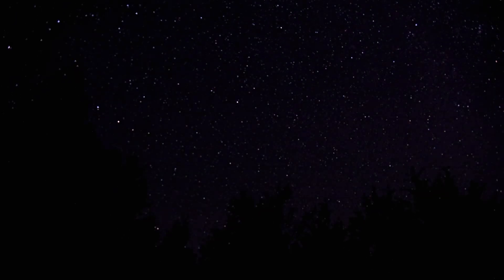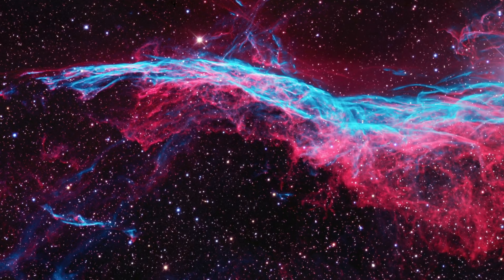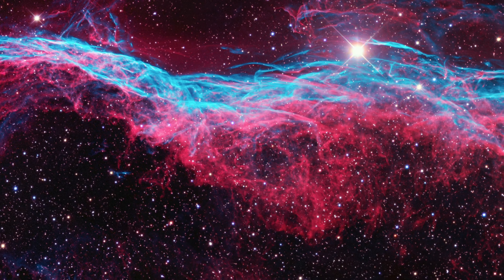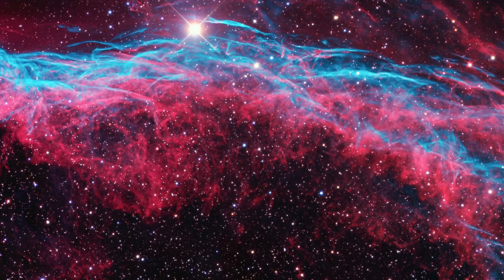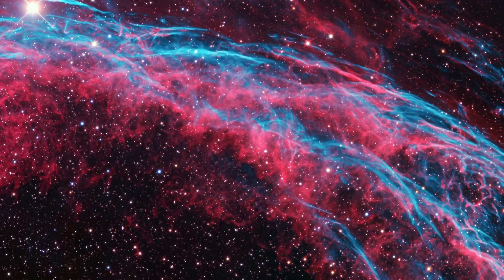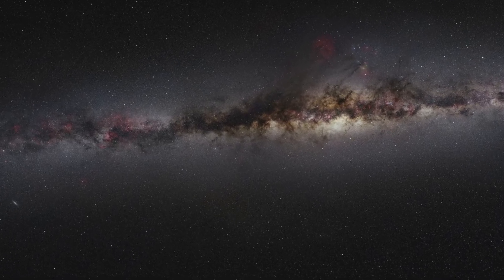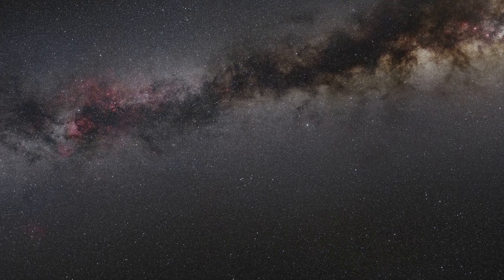A particularly beautiful and challenging test for this night would be the Veil Nebula — in particular, the Eastern Veil. Right here you are seeing the Veil Nebula through the eye of the Hubble Telescope. Recent estimates place the Veil Nebula at about 2400 light years away, and from our vantage here on Earth, it appears to be in the Cygnus constellation, though this video from the European Space Agency helps us to perceive its actual location better.